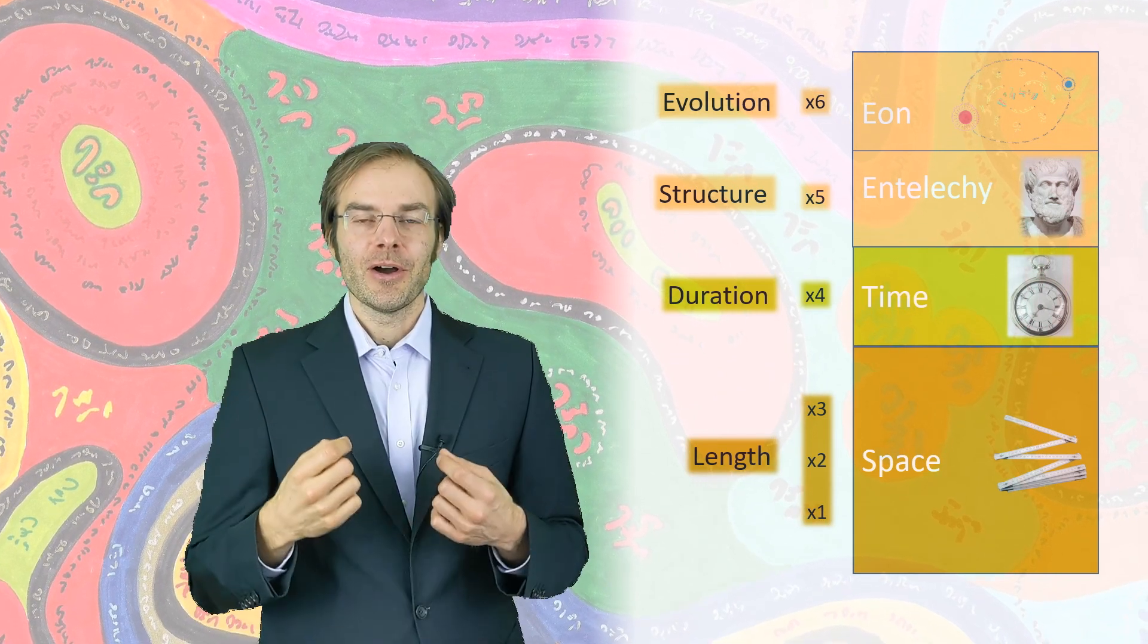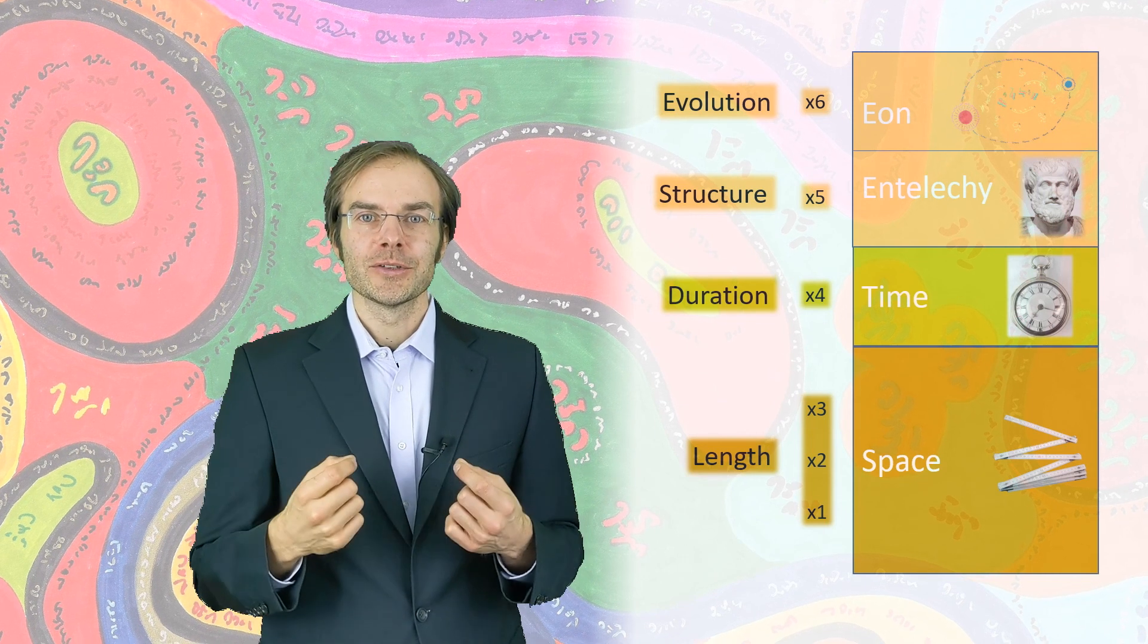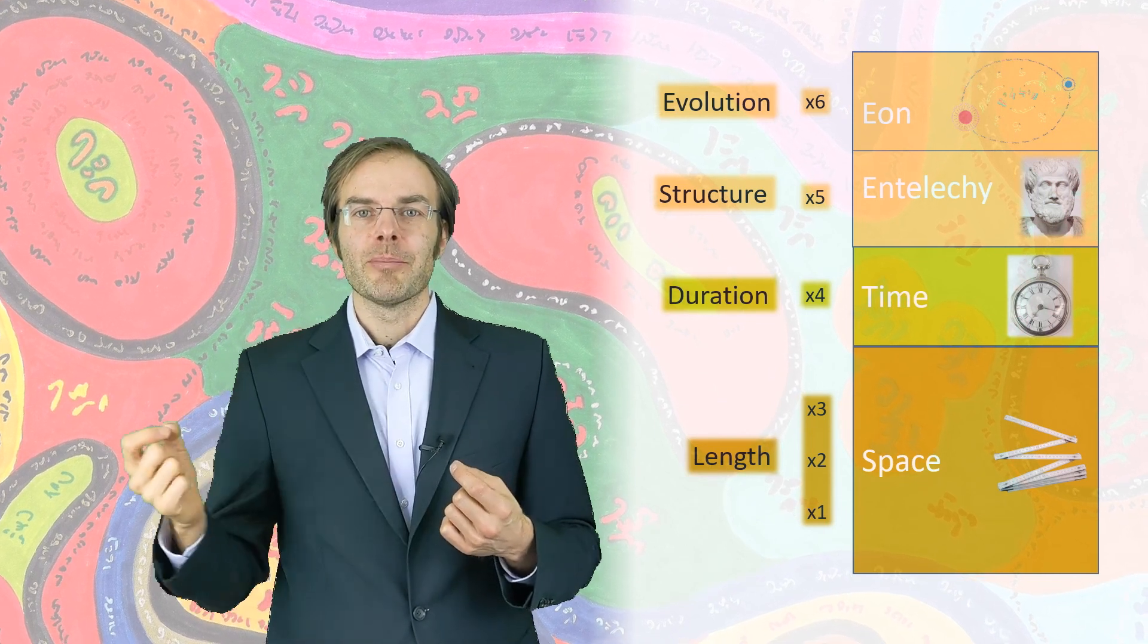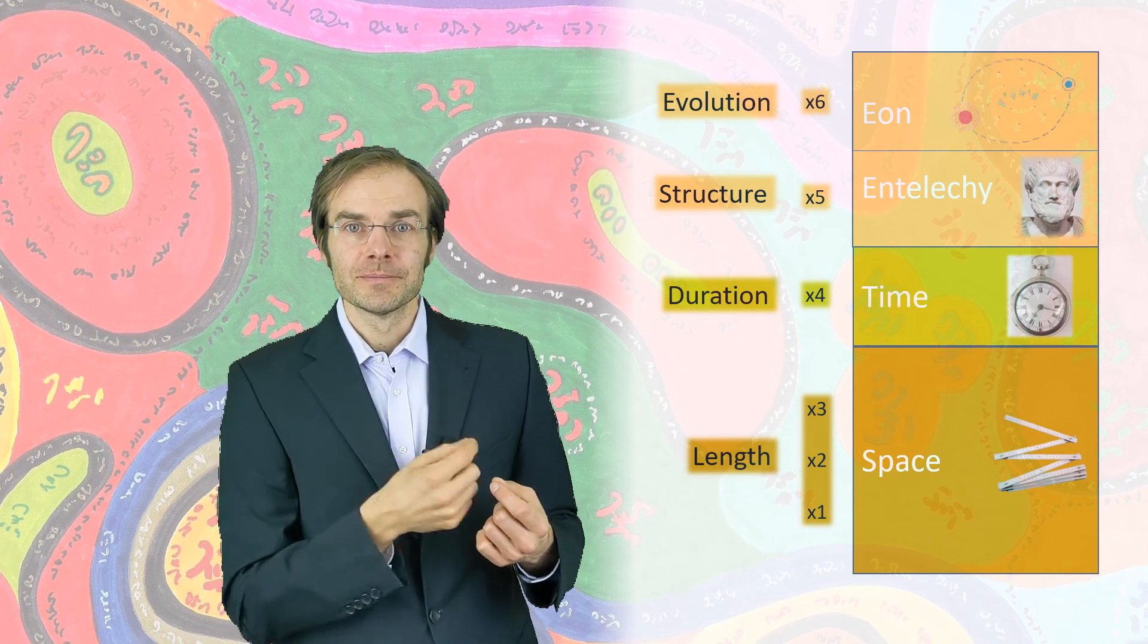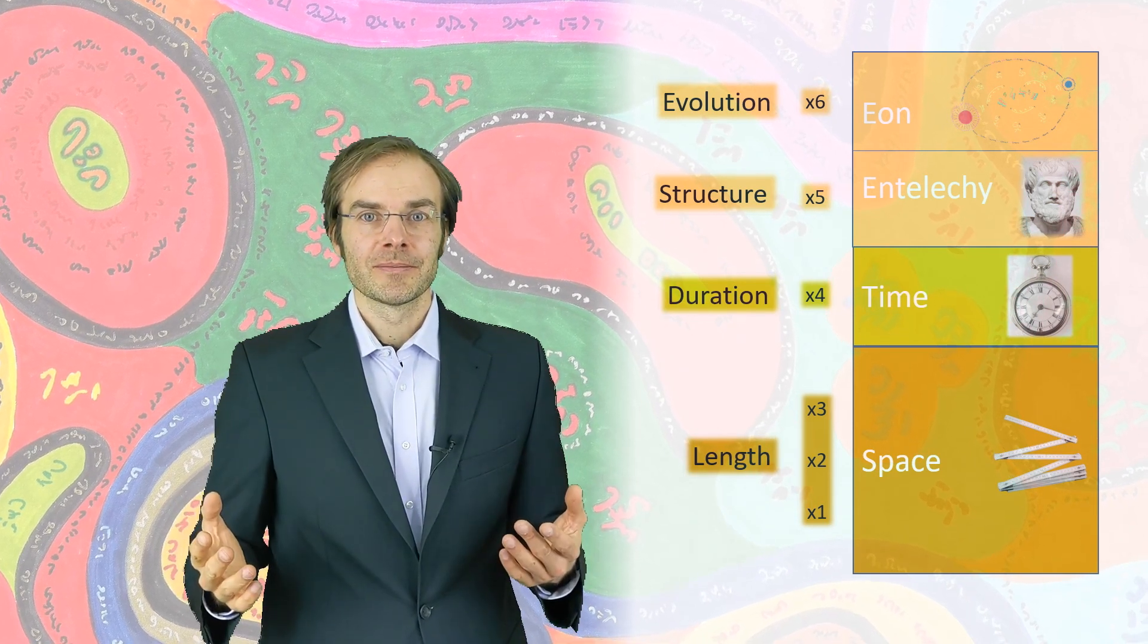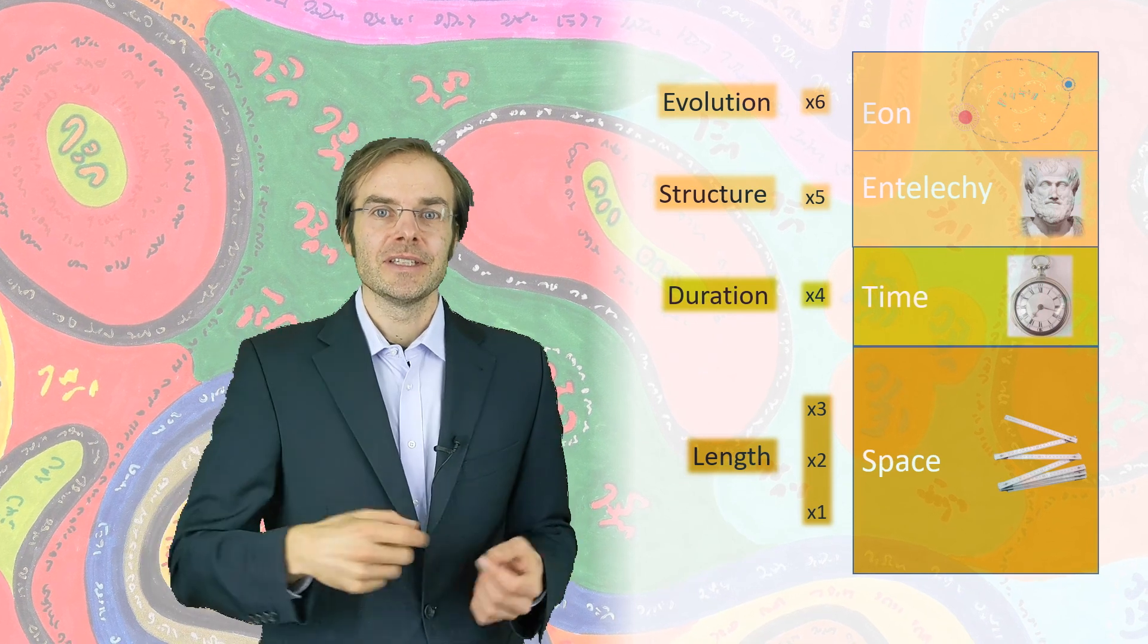x6 is the order of evolution of my structures and my will to promote this evolution. The property of dimension x6 is also the reason why time does not run backwards. According to Einstein's equations it could, but it doesn't. We don't observe it.